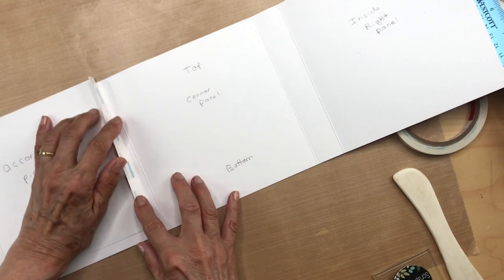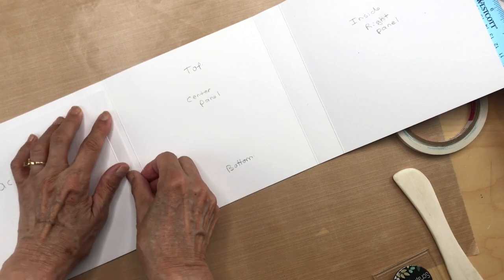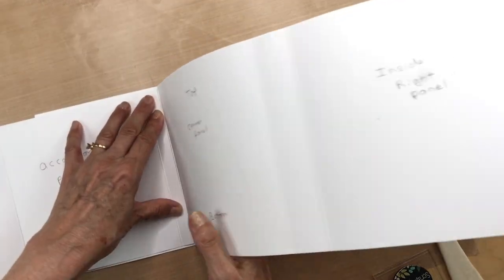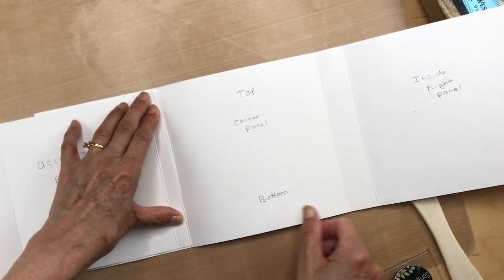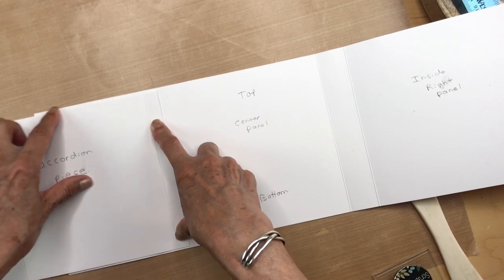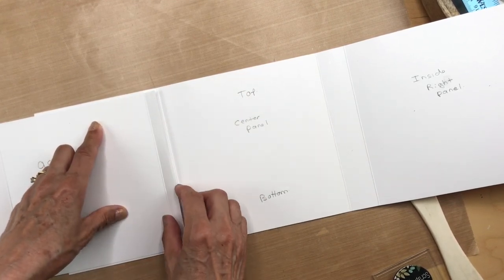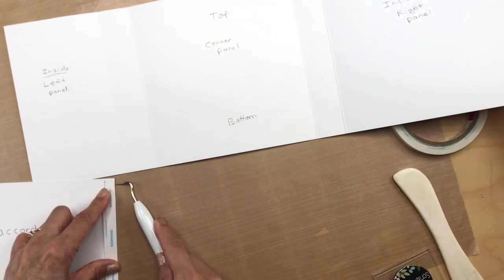I know it's hard, white on white, but this flap is going to be aligned top to bottom right here. Make sure you're a little to the left of the score line. You don't want it to interfere with the closing of your spine. Align it top to bottom so this edge, which you cannot really see, is straight, and this edge down here is straight. So I'm going to do my little wiggle room glue.